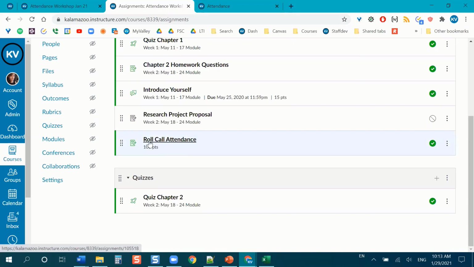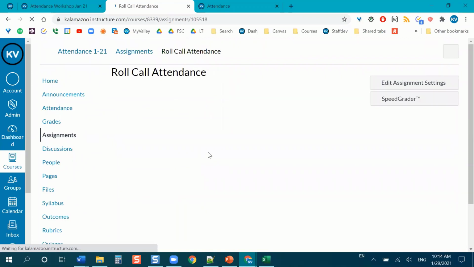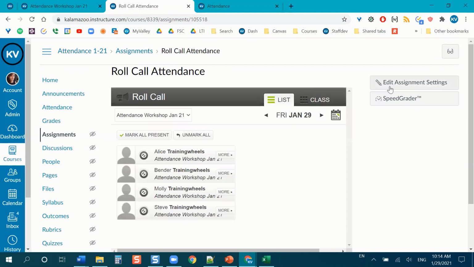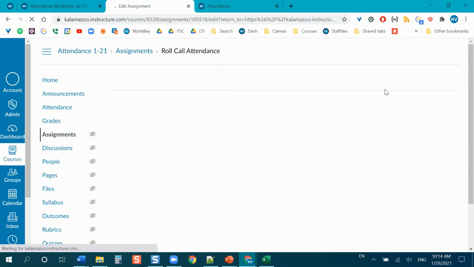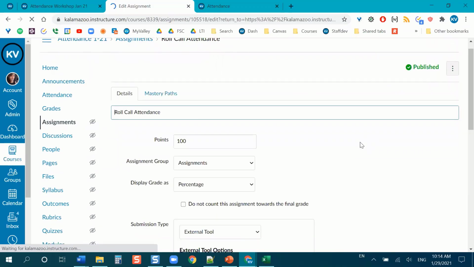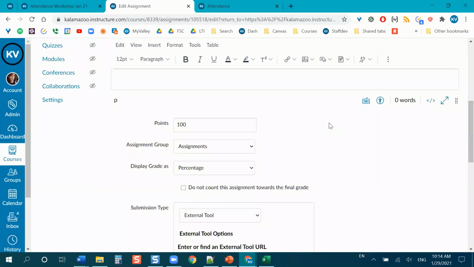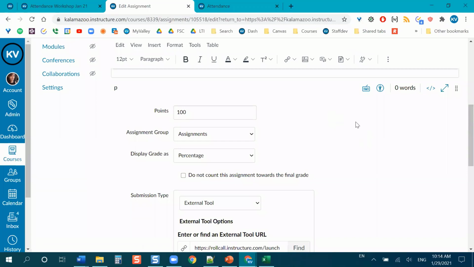So basically, to set the settings for the grade, I can come in here and I'm going to click on the assignment. Just like this was any other kind of assignment where students are getting points in my gradebook, I'm going to click into it and I'm going to come up here and I'm going to say edit assignment settings. Notice that I have my roll call appear here as well. So I'm going to click edit assignment settings, and this is going to give me the standard page that you should probably be used to seeing by now when it comes to setting up items in your gradebook or setting up assignments that are turned in online.